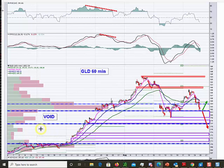If we see some dollar strength, and we saw that yesterday, the dollar was up about 0.8%. It's really been oversold. If we get a snapback in the dollar and get a baby rally going, I think you're going to see this come off fast. If I didn't have a position, I would be getting short below 181.50 with a stop above like 182, 182.50, depending on your risk tolerance, because there's a lot of reward down here if gold starts rolling downhill.